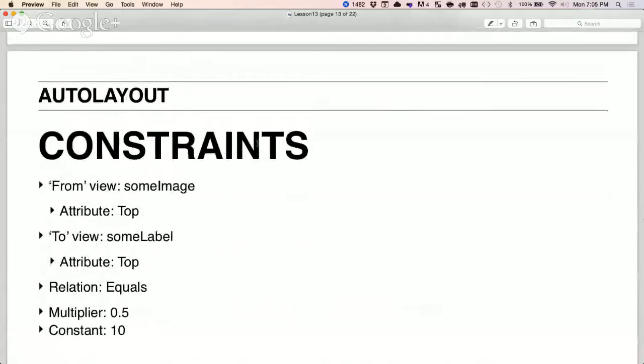Okay. Can you say that again? Sorry. Yeah, so the from is the object that we are changing, and the to is the object that we are gathering the attributes from, that we're mirroring the attributes from. Now, the to doesn't have to be a label, it can also be our super view, right? So if I have that as my super view, I can get properties from there and change my width or my positioning based on my super view.